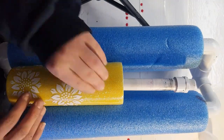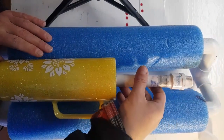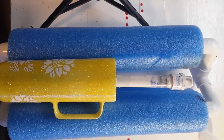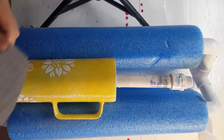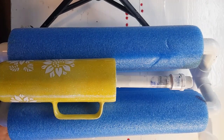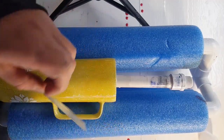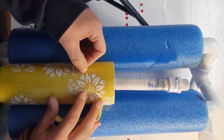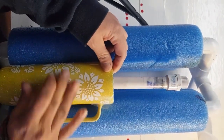If these were my final decals I would be taking my time a little bit better, but these are coming right back off. Because these are coming right back off, they are cut on 631 removable vinyl, not on 651 permanent vinyl, because I do need them to come off. I'm going to see if I can get this leaf wrapped up at the handle a little bit, and that is going to overlap a little bit but it'll be fine.